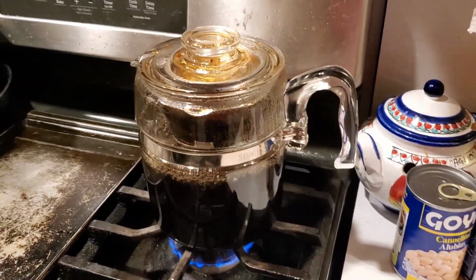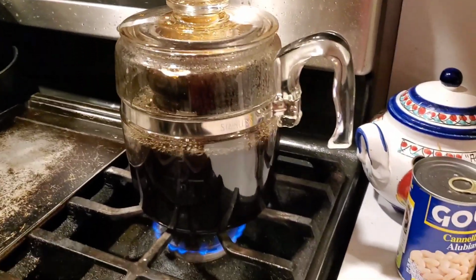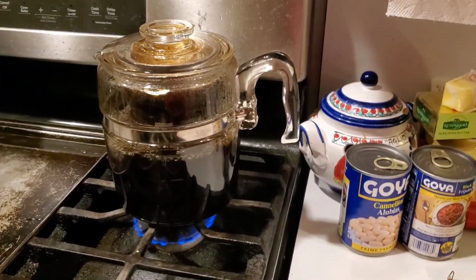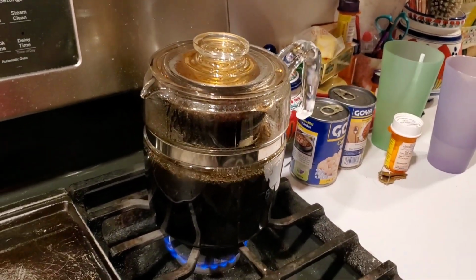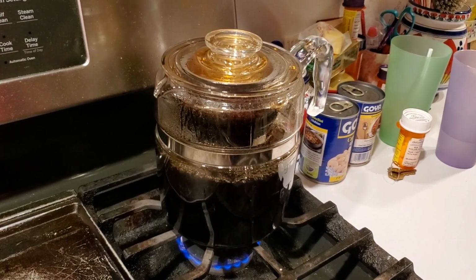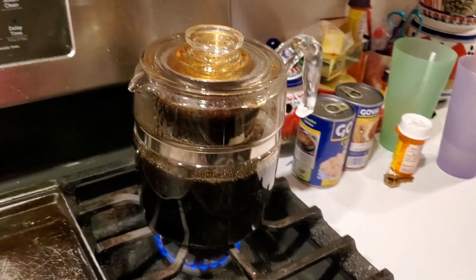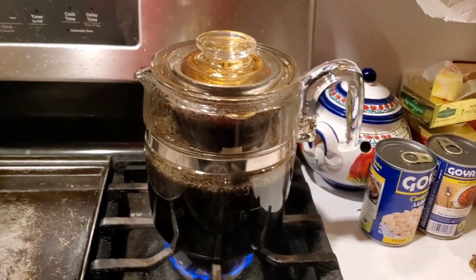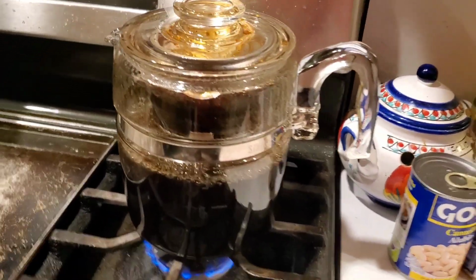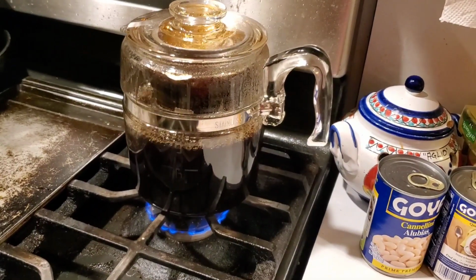But they're really, really good pots. It's very delicate. Very expensive, very delicate, but they make a killer cup of coffee. There's nothing like perk coffee. It's one of those things, I think, once you have it, you say, wow, really good. The whole house smells of coffee when you cook in this coffee pot. The whole place smells like a diner at 6 in the morning.